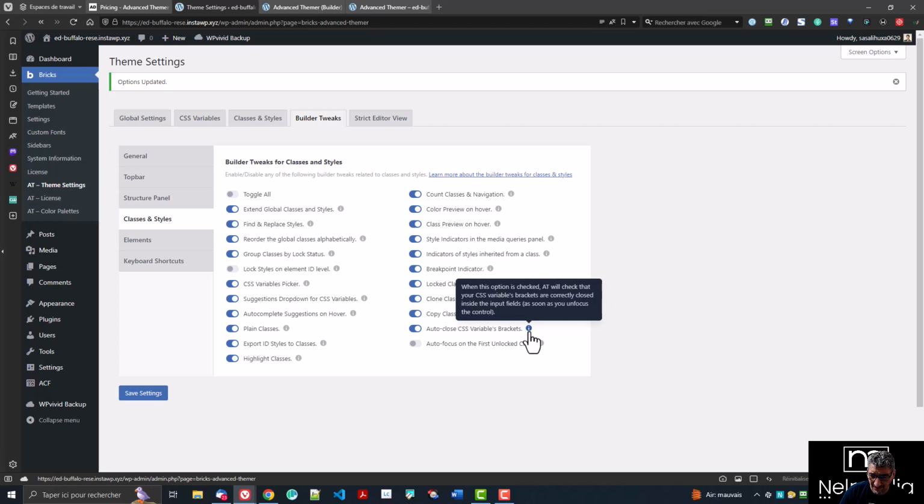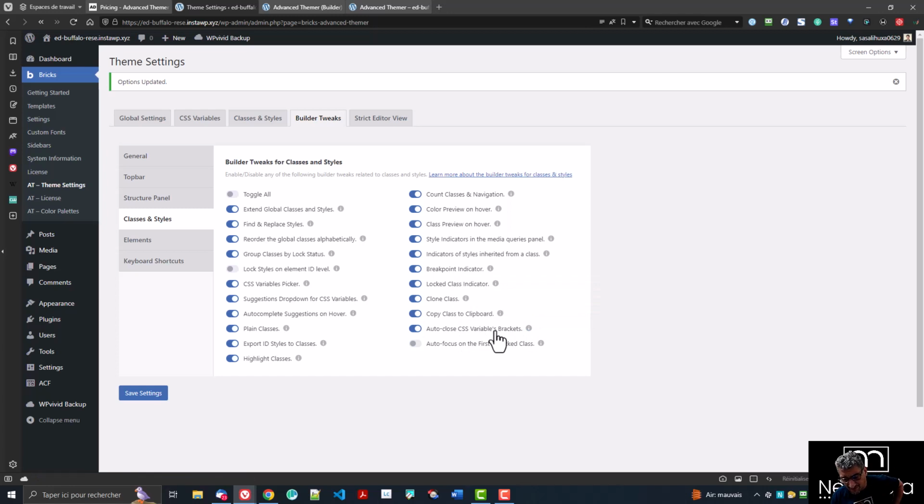Sorry, this is not the right feature. This is the auto close CSS variable bracket. So if I open a bracket, forget to close it, Advanced Themer will close it for me. Sorry, I had in mind another feature.